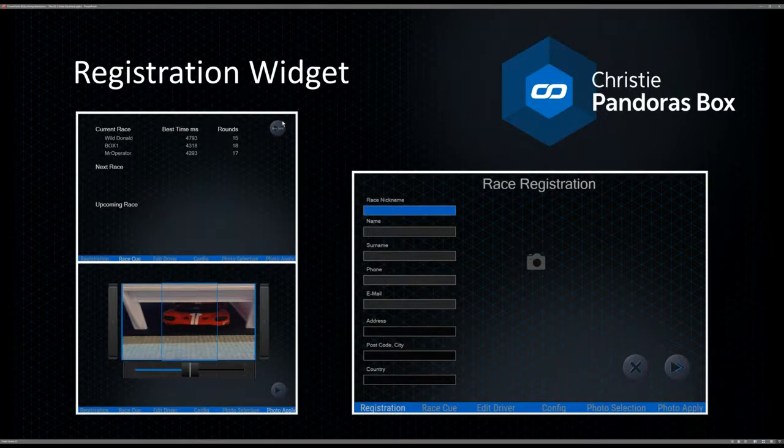And what this button also did was to set the racetrack into the grid mode. And of course, Pandora's box and everything that comes with it was then in grid mode, waiting for the red button to be pushed and start the race.